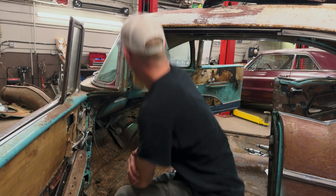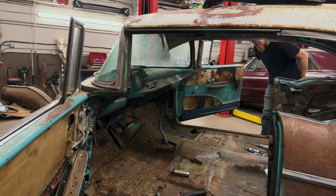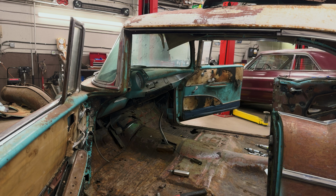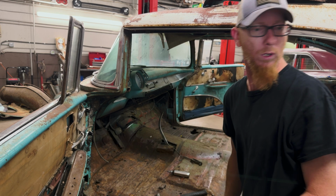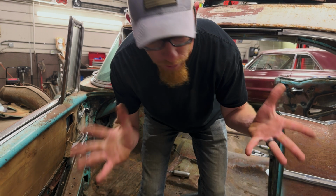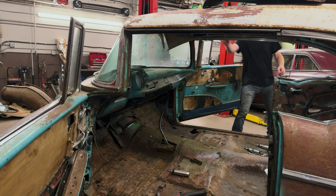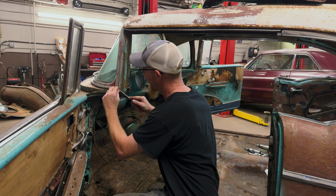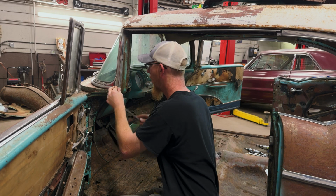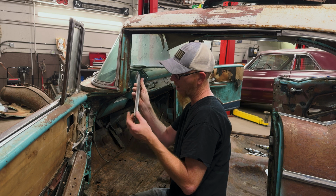Where'd my screwdriver go? What in the world? Where did that red screwdriver go? That red screwdriver I just had. I spend most of the time looking for things that I just had. Found it! Looks pretty good. And I'm the winner.